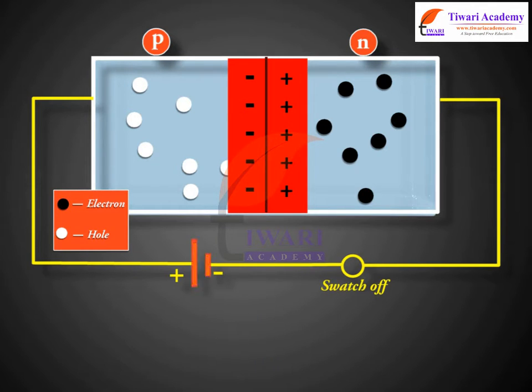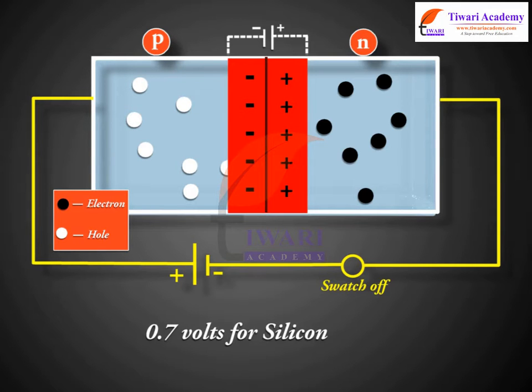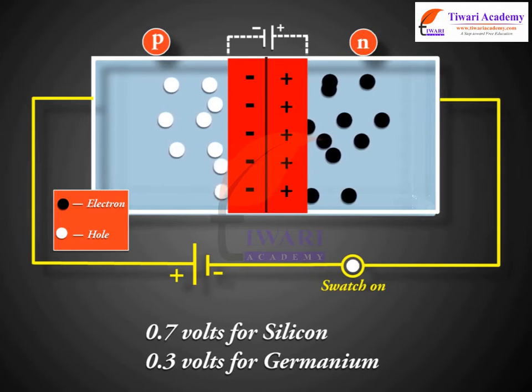p-n junction diode under forward bias. If a suitable voltage is applied between the two ends of the p-n junction diode such that the P side is connected to the positive terminal of the battery and the N side to the negative terminal, the applied voltage mostly drops across the depletion region. If this external voltage becomes greater than the value of the potential barrier, approximately 0.7 volts for silicon and 0.3 volts for germanium, the potential barrier's opposition will be overcome and current will start to flow.